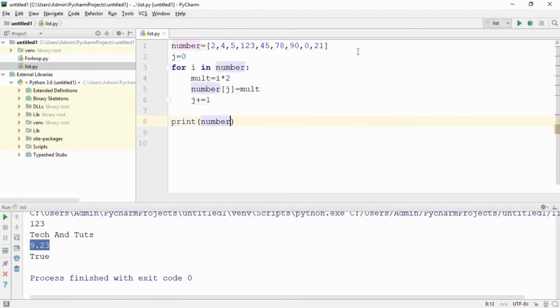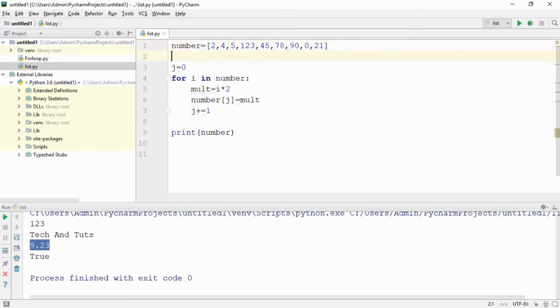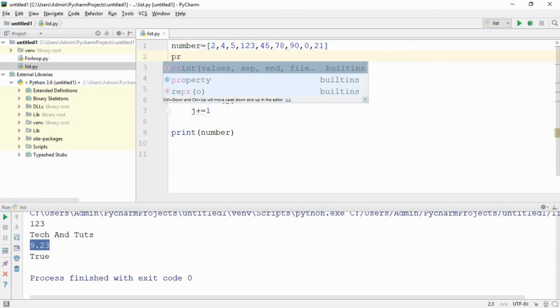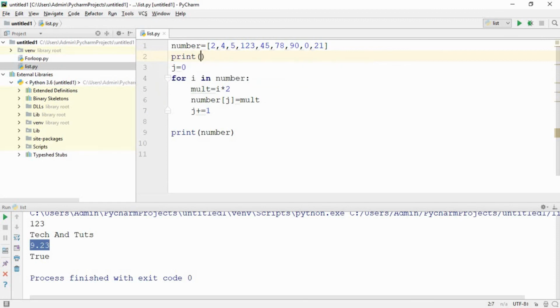One thing I can do is print it over here also, so that I can compare what happened. So I can print number over here also. This first print should show the original values, and this should print the values after being multiplied by 2. So let's try running it.